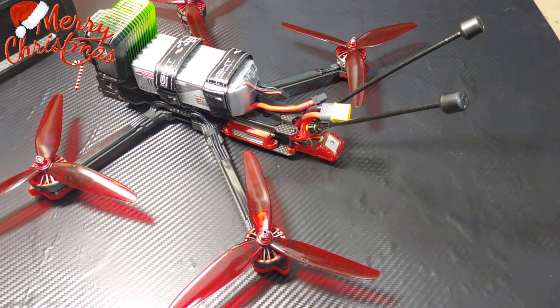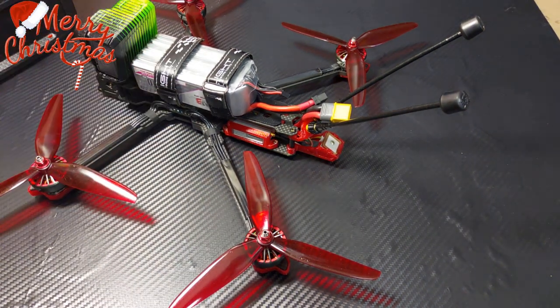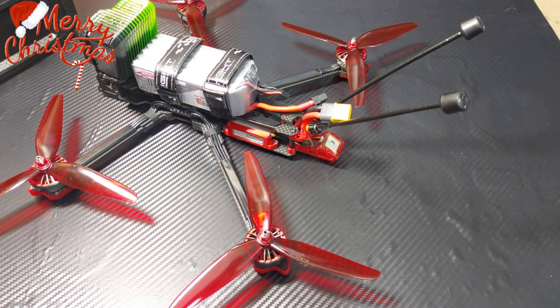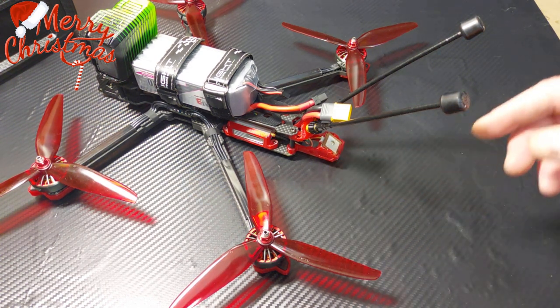Go into fail safe, and it's probably going to be set out of the box to drop, because I think it does. You want to change that to return to home, and you want to make sure you've got it at the desired height you want. Now, it's up to you whether you do that. I set mine to that because I know this is rock solid, and I know that there is problems.